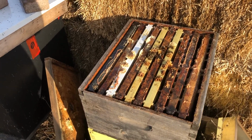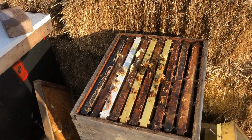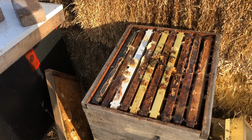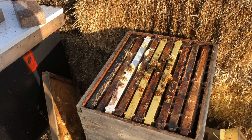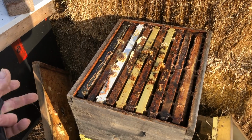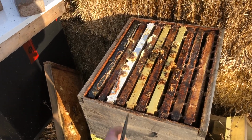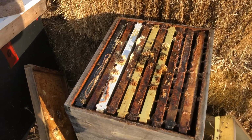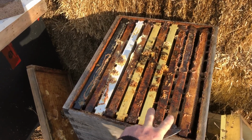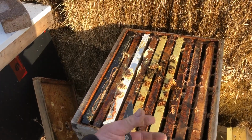If you're looking at repopulating them with bees and you want the resources, you can just close the front door of the hive up so bees can't get in there from neighboring hives and rob it out, and just seal it up completely. If you wanted, you could bring it inside, if you have a garage or a shed, someplace to keep it away from other insects. That way you have the resources when you get a package of bees or a nuc in another month or two. You can just install those bees or those nucs inside the equipment, and those bees will love the fact that they have an established home to move into that already has beeswax cells on the foundation, and already has a little bit of honey and pollen so that they can start growing faster.